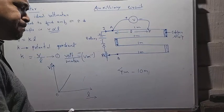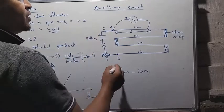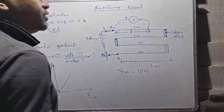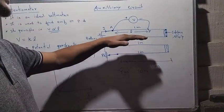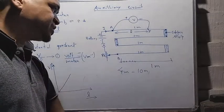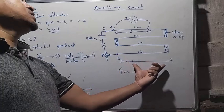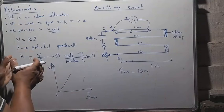Apart from that, we will also see in the practical that in this potentiometer, we have a scale which is 1 meter long, and this scale is fitted parallel to these wires. So because of the presence of the scale, we call this instrument a potentiometer. When I say meter, it means this is the 1 meter, because the scale used here is 1 meter. So that is how this becomes a potentiometer.